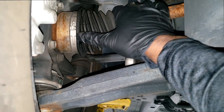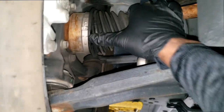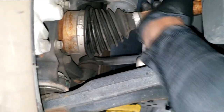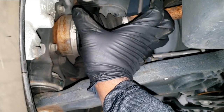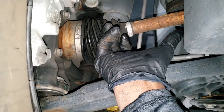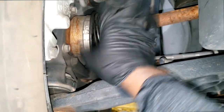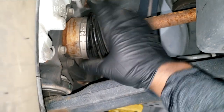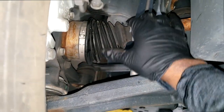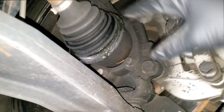Now, does the sight of grease indicate a problem, a ticking problem on turns? Keep in mind, when you turn your wheel full right or full left, this joint is twisted all the way to whichever way you turn it, which means yes, if there's something going on internal to this joint, it could produce noise, and that is what I suspect is happening. Inspect both sides, guys. Whoa, see, this one is worse.